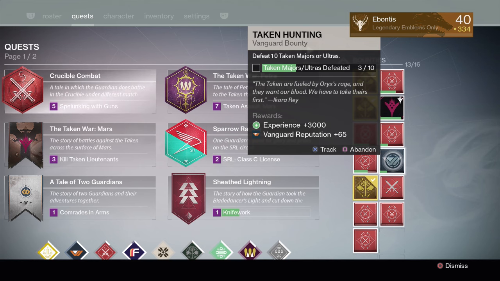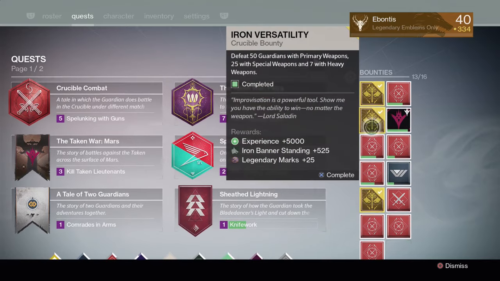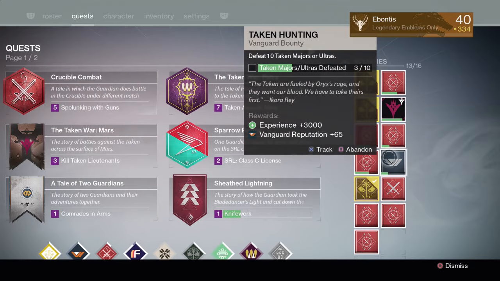Now, what are all the bounties going to do? Well, for one, here you're going to get a fair amount of Crucible reputation. This one's probably not going to go that far. Here you're going to get Vanguard reputation. From both of these, you're going to get Faction reputation.